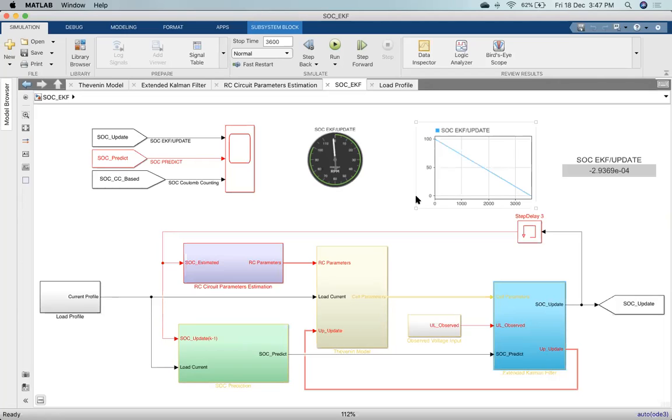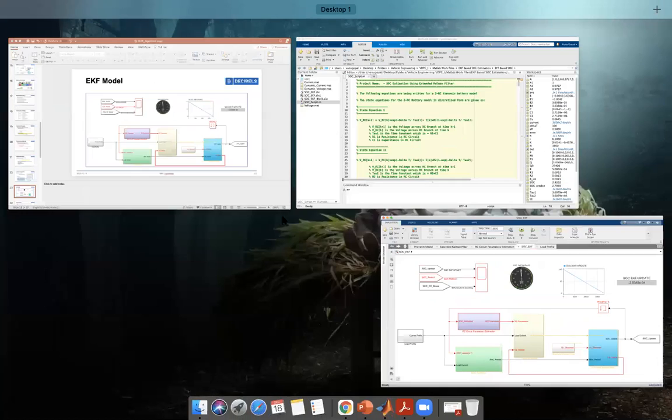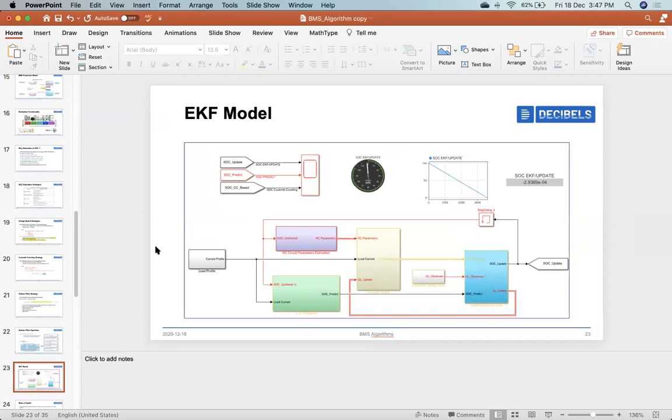In a similar way, we can develop it for SOH. There is no change except some state equations. The Kalman filter procedure, everything will be the same. So I'm not going to show this model again for SOH. Here, instead of current profile, we'll give a capacity profile, because there are two ways of estimating the state of health. I'll discuss that theory, but I'll give the capacity over here and try to calculate the remaining things. So there is no change in that, just small modifications we have to do for SOH. So this is the SOC model estimation.